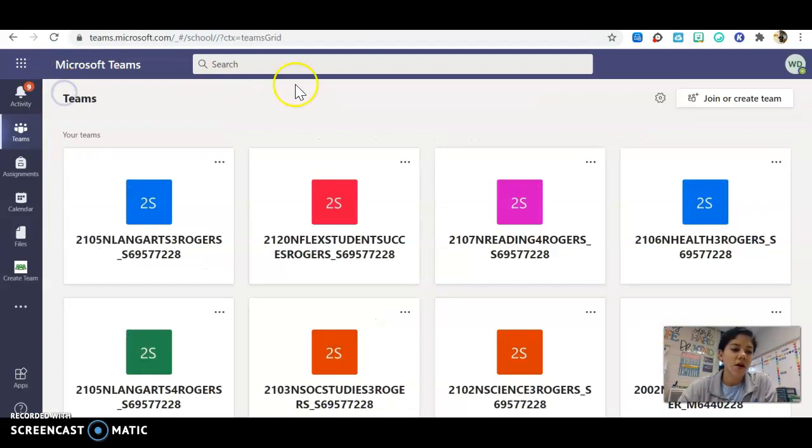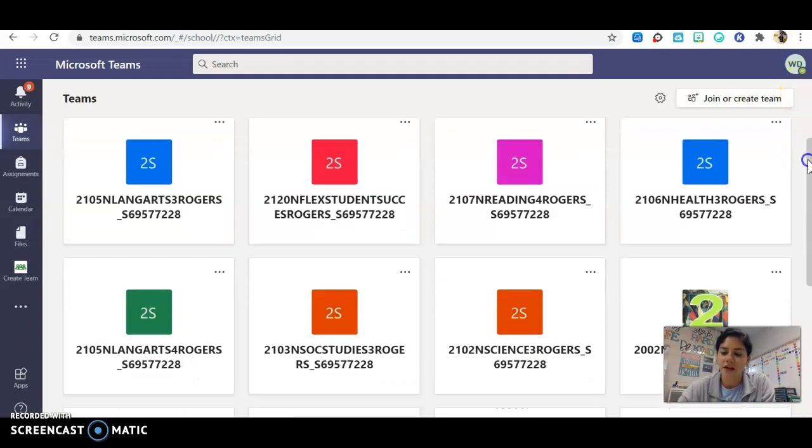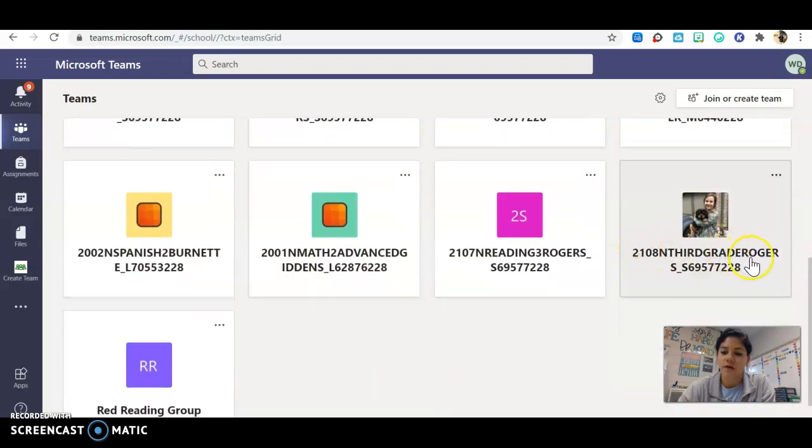And that is all. So you're going to want to go onto Class Link, and then you'll find Microsoft Teams, and then you'll log on to Microsoft Teams and find your teacher's homeroom by finding their picture and the 21 in your teacher's name. If you have any other questions or anything about logging on to Teams, please reach out to your teacher and we'll be more than happy to help you.